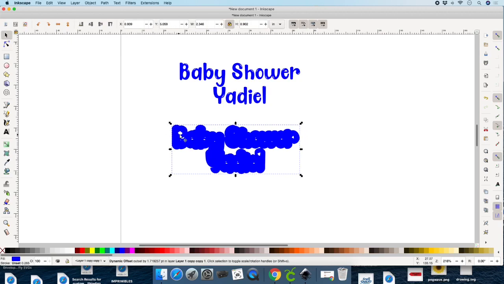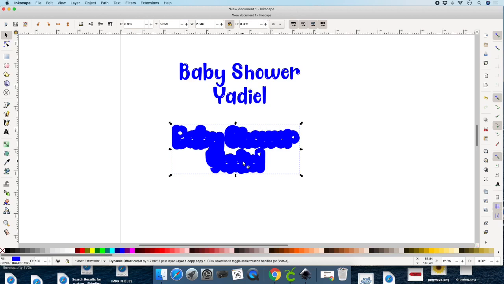Now, you see all these little white spots? If you save it as is, what's going to happen is once you upload it to your Design Space, your machine will cut all these white spots. If you don't want to continue, you can save it as is. Once you get to Design Space, you can use your contour technique and eliminate these white spots, or get a shape, size it, and weld it on.